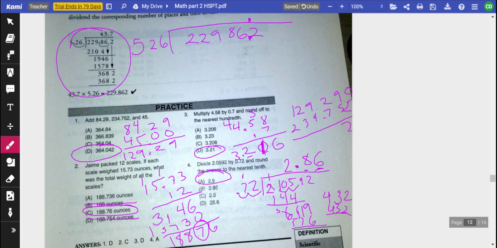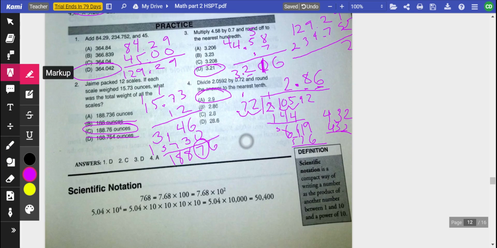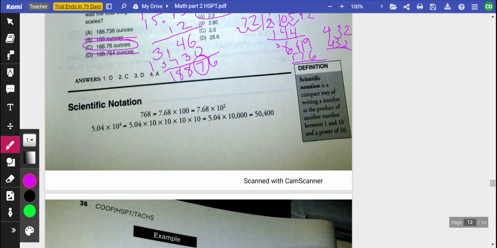So once you get the answer, especially when we know it's like a rounding section, double check what you're supposed to round it to and don't just jump to picking the answer because they will always put the exact answer there, even if they're asking you to round. Okie dokes.